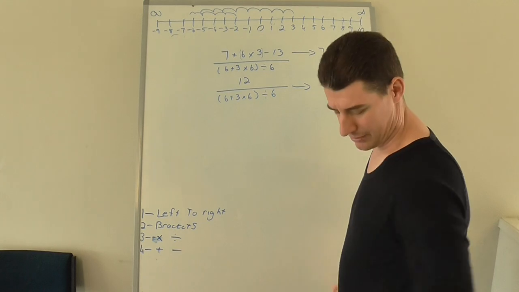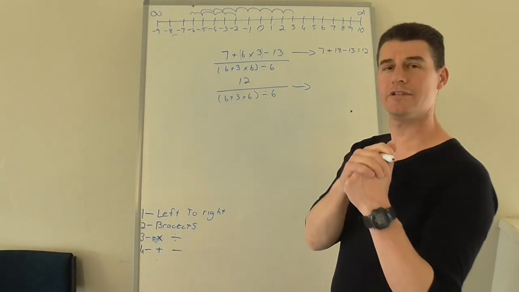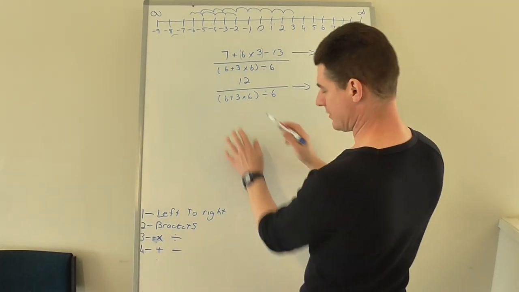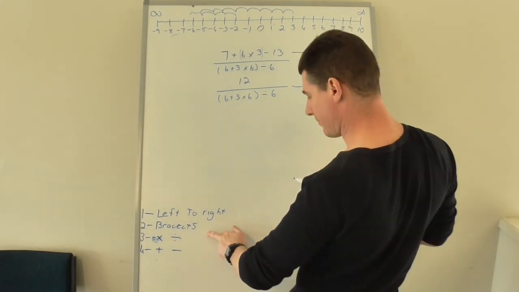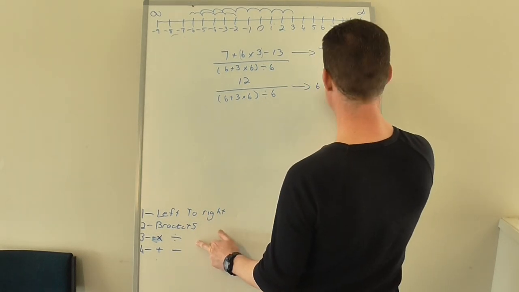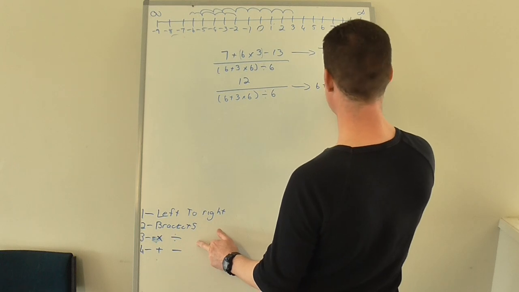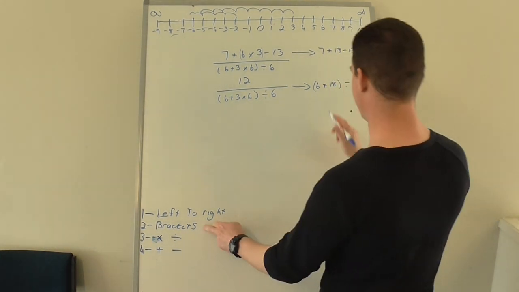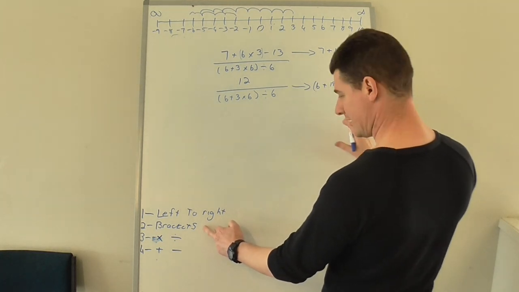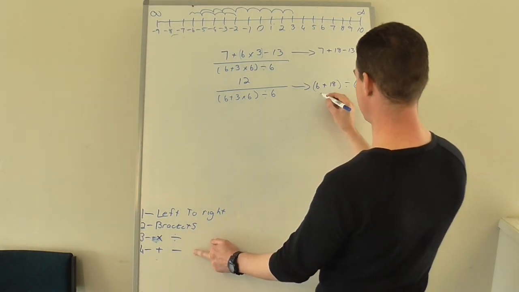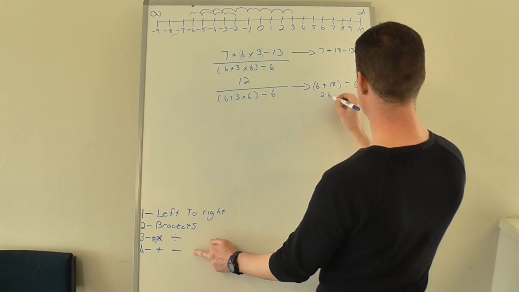And now we calculate that one quickly. So, first of all, rules of maths, left to right. So let's do the bottom. Brackets, no. Are there multiplication and division? Yes, so we do that one first. So that'll be 6 plus 3 times 6 is 18, divided by 6. Okay. So now we do it again. Multiplication and divisions? No. Adding, subtracting, yes. 6 plus 18 is 24. Am I right? Yeah. Divided by 6.